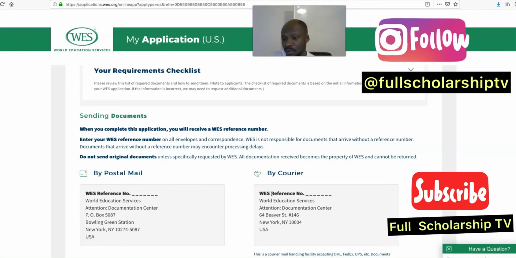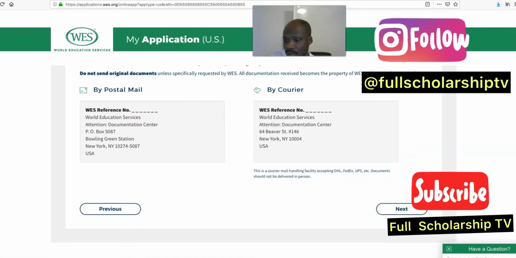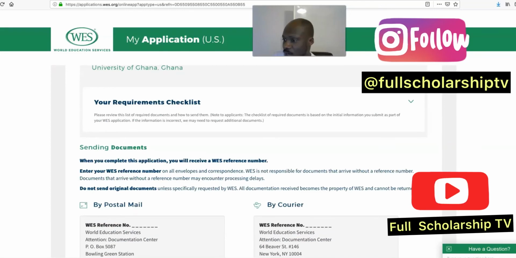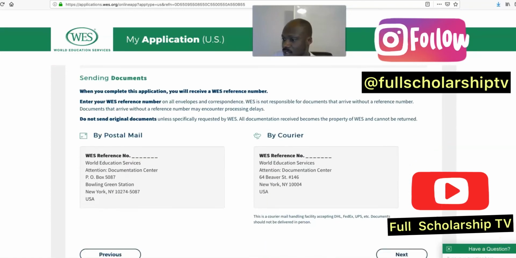Your institution will fill it, add your reference number, then they'll add it to your transcript and then mail it using any of these addresses. So you can take it from your institution and then you can mail it using any of these addresses. So let's go to the next. I hope you guys are catching what I'm doing. Let's go to the next stage.